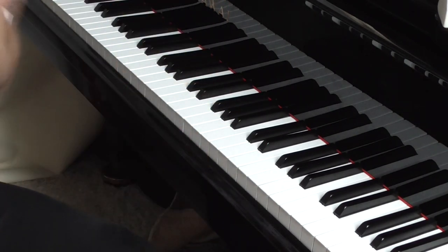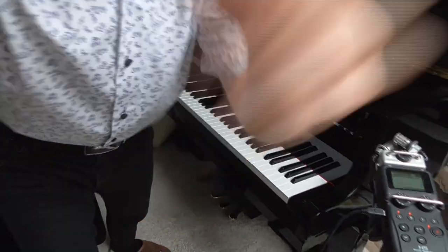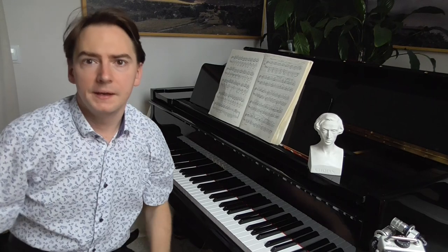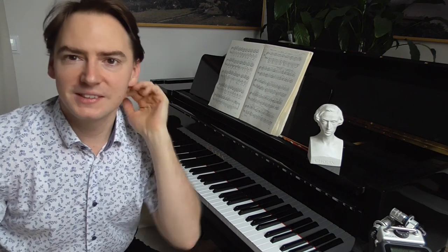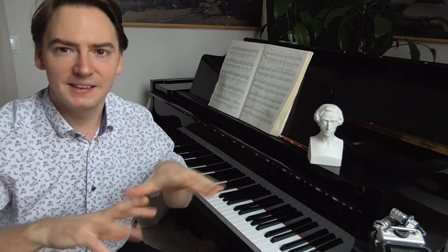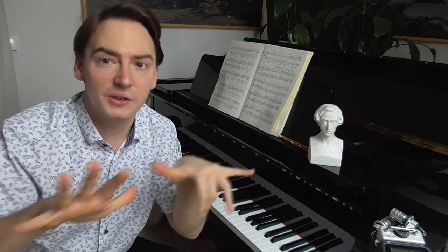So now we know what an octave is and why it is difficult. Because when we play octaves all the time in a very fast tempo, we have our hands stretched. Both hands are stretched like this. We have to play loud, and because the first part of the etude is loud, we have to connect. So we must be a little tensed. The hand must be tensed. It's impossible to have a relaxed hand when you play octaves.